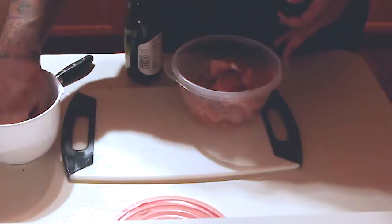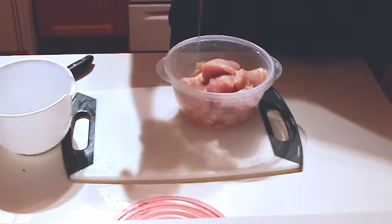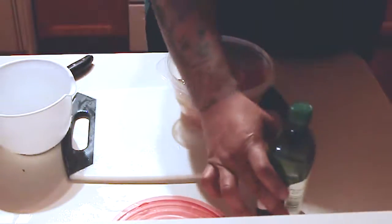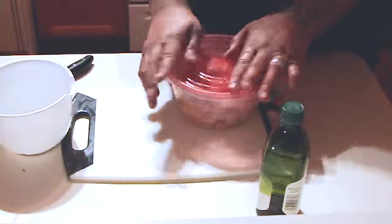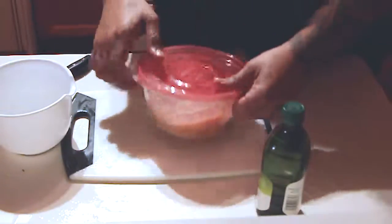Alright, after you cut your meat, be sure to slice it down the middle and slice it just across to have 4 pieces on 1 piece of meat. Then what you're going to do is drizzle some olive oil on your meat and let's get ready to shake this up. Make sure it's shaken well, open it up and get ready for the seasoning.